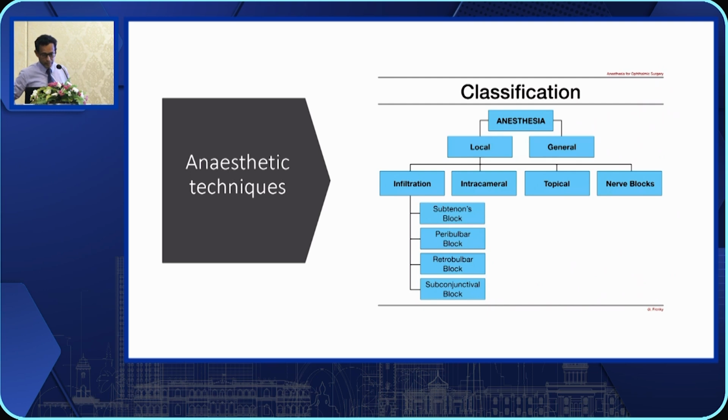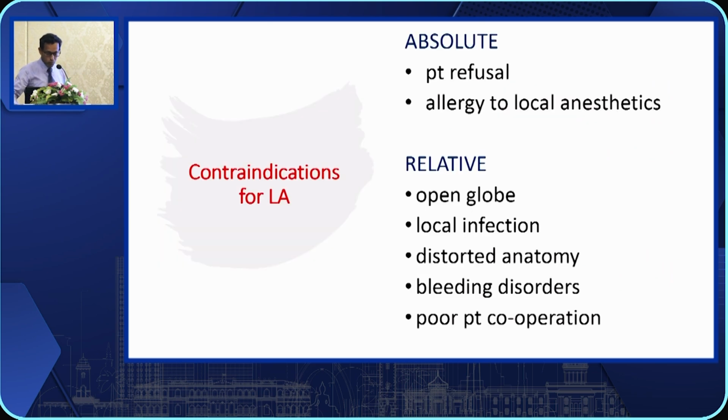So what are the anesthetic techniques we use? As you know, you use mostly local anesthetic techniques, including infiltration, topical, nerve blocks, and intracameral injections. We mainly practice general anesthesia, and help you in management of complications and topical anesthetic procedures. Obviously there are contraindications for local anesthetic, so you need to give general anesthesia. It's part and parcel of ophthalmic practice.